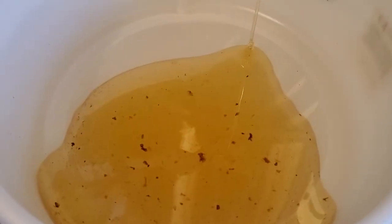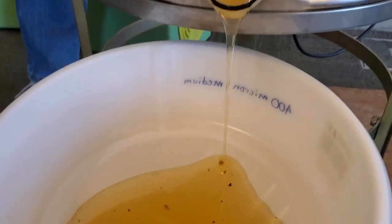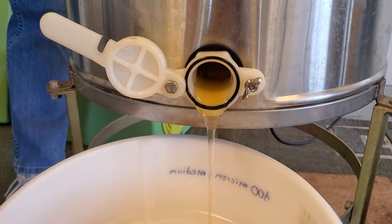Yeah, here it goes. And that's a 400 micron strainer, so it's gonna take out the bigger pieces of beeswax.